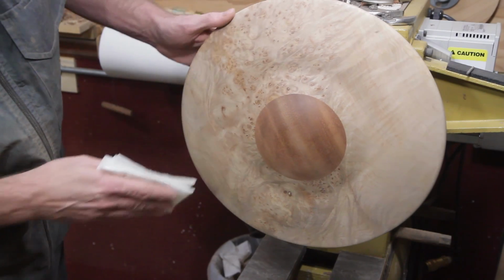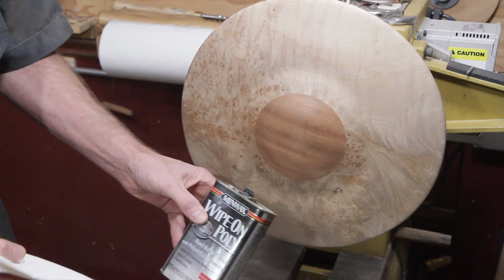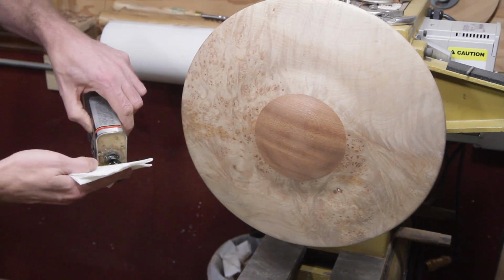Alright, I finished sanding it. I'm just going to go on and put on a wipe-on polyurethane finish on it.